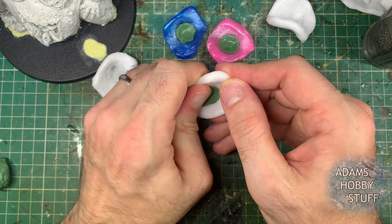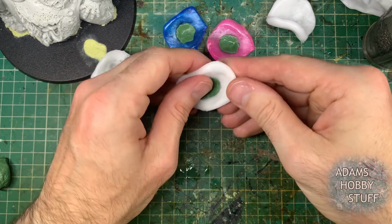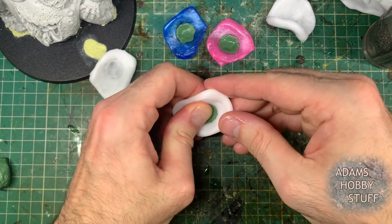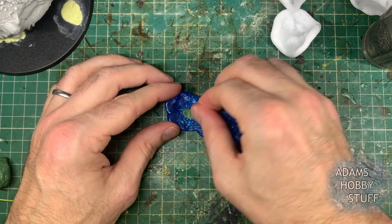So the moulds from the white morph beads that are absolutely rock solid, it did feel a little odd having to really force it with no flex in the mould, but it seemed to go in absolutely fine. Again, just a different kind of style. And I left them to one side just to fully set.